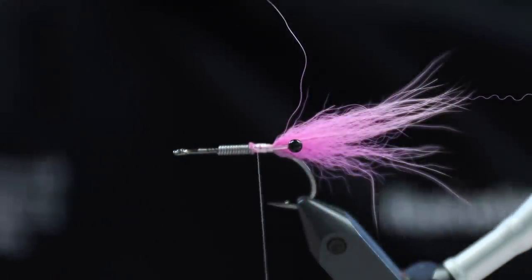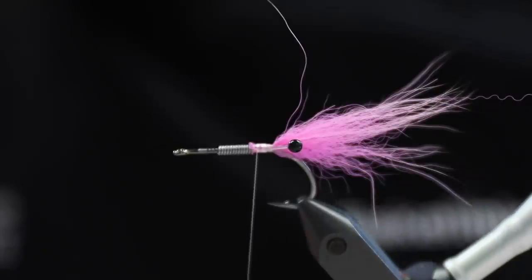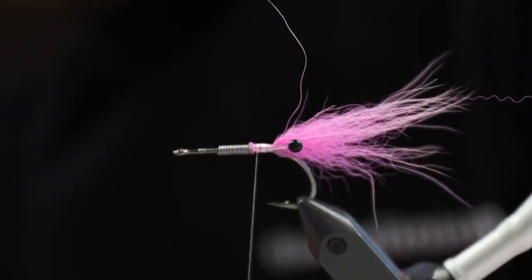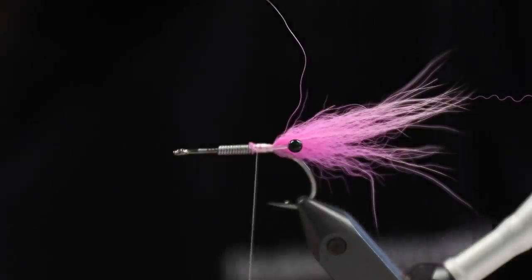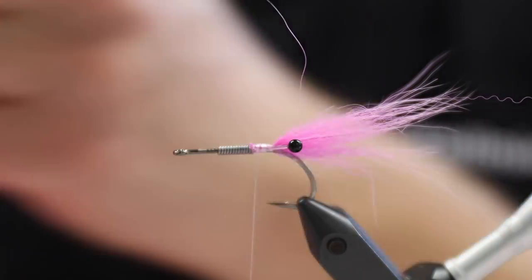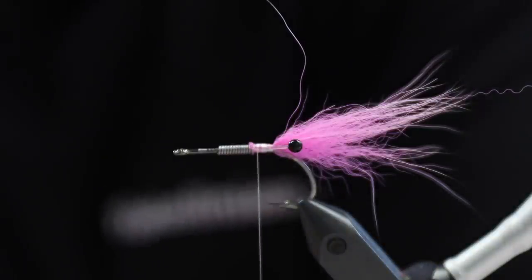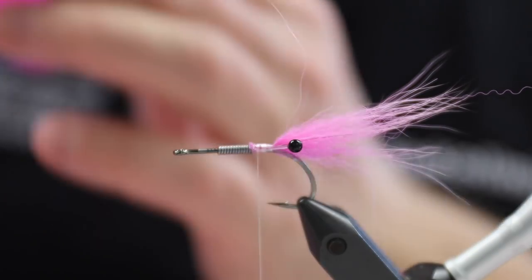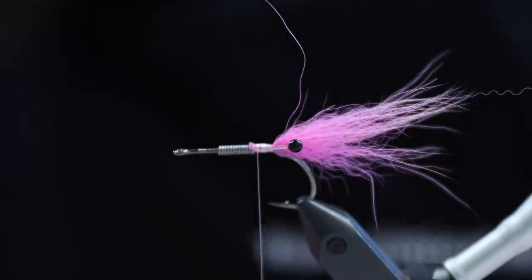Then we're going to need a hackle. For this I'm using a soft hackle in fluorescent pink. This is to give a better transition between the tail and the actual body. I need to find myself a feather — I'm using the MEDS soft hackles and I've been using these for quite a lot of flies. Oh, that one broke. Just going to take a few more. As you can see the bag is near finished, so I'll pour out the rest of these. These MEDS feathers are great value for your money, but you have to sort through them to get exactly the one that you want.